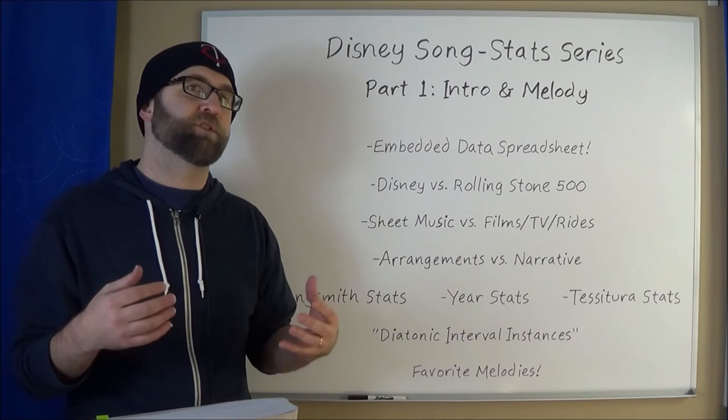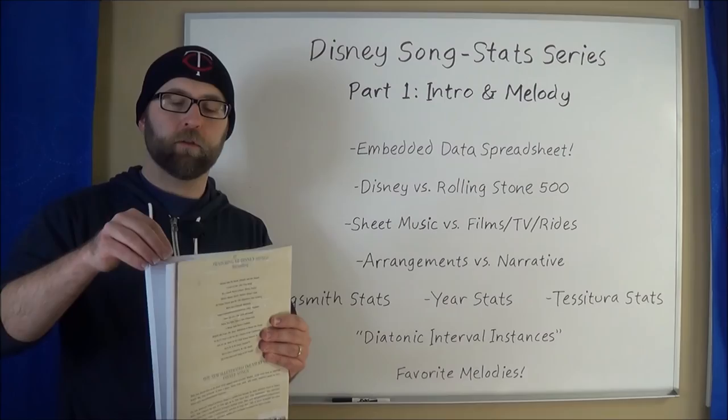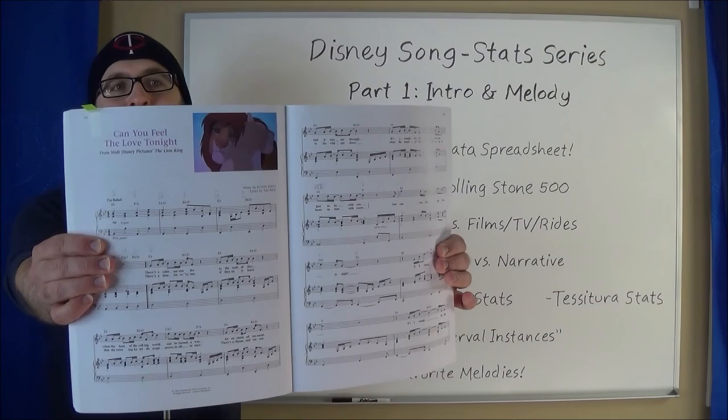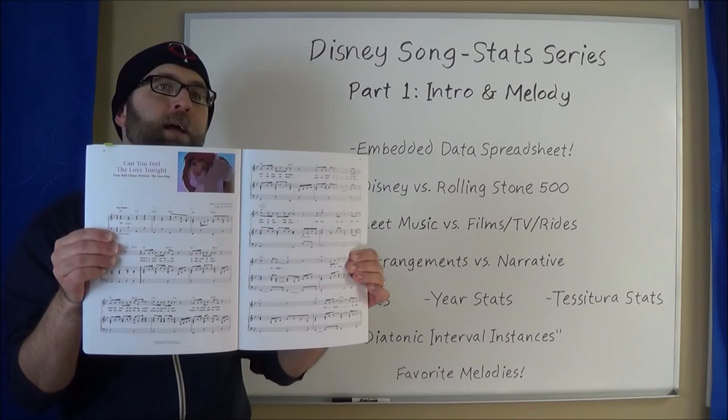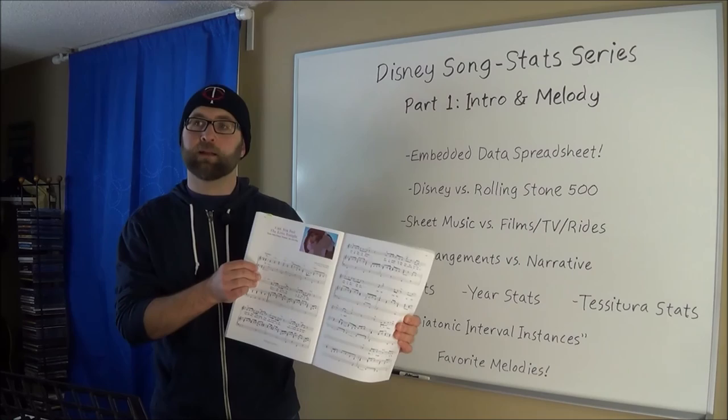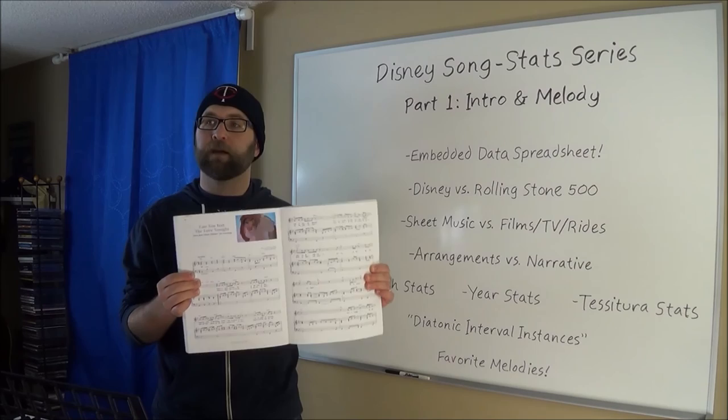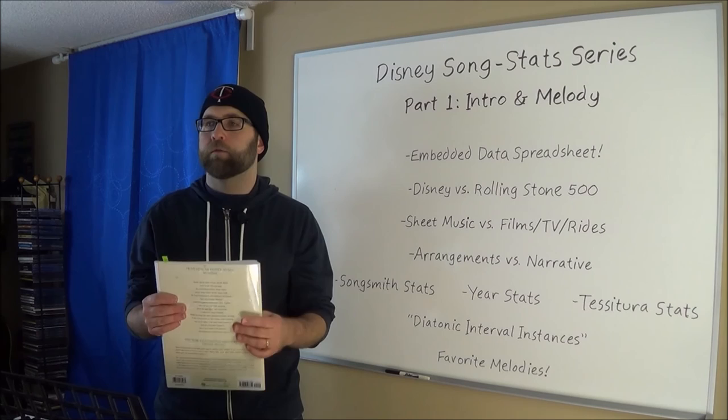All right, next, let me show you this page right here from The Lion King's Can You Feel the Love Tonight? There it is. Anytime you see this many intermittent 16th notes and lots of ties tying them together, you know you're going to have something else that ain't your method book, Mary. And what I like about a messier looking, you know, melodic line like this that requires so much extra ink is that since we don't normally speak in common time signatures, it's more likely going to express how words are spoken naturally. Either that or the funky looking ink is just going to give us some pretty funkin' sounding melodies in general.